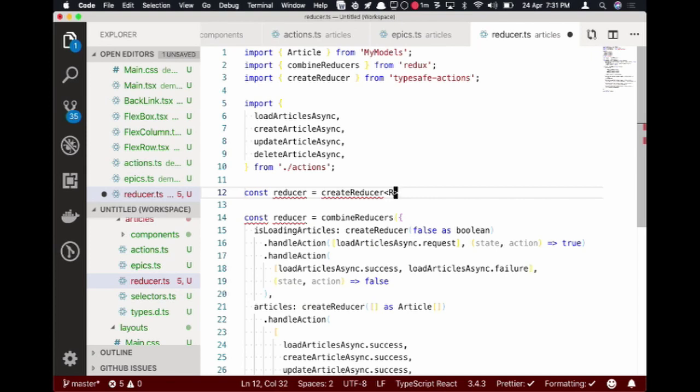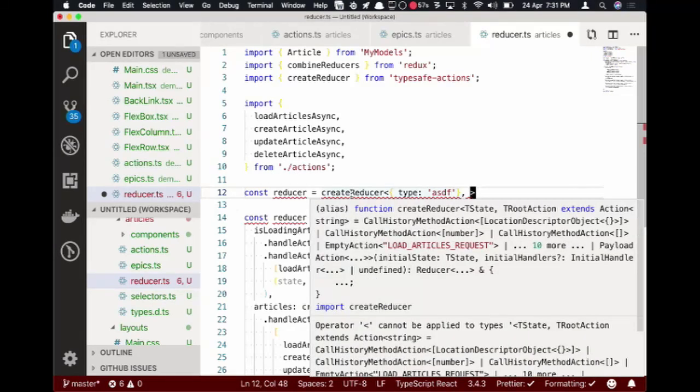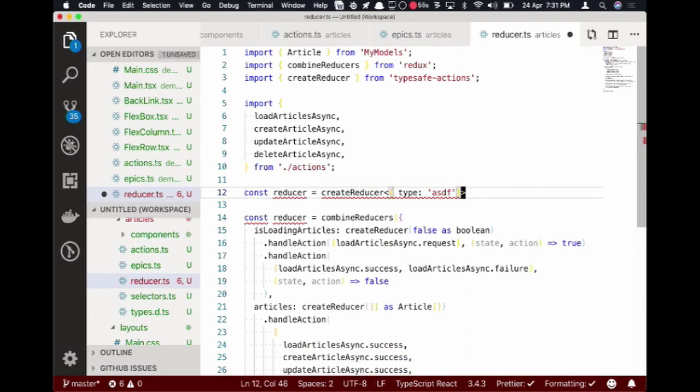One would be the root action. So whatever, I can type some action like this, maybe whatever type. And here I need to provide, actually that's the other way around. First I need to provide state. So state could be something like likes number.